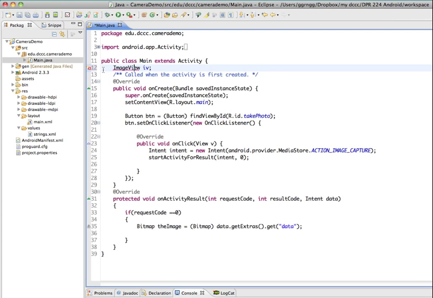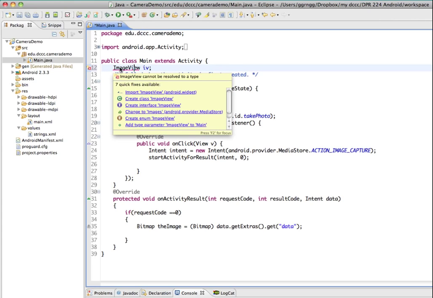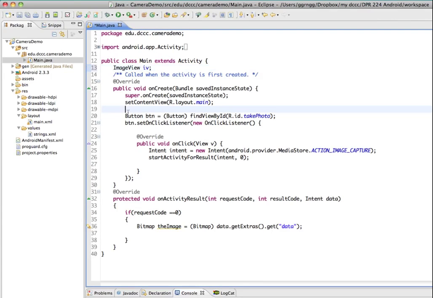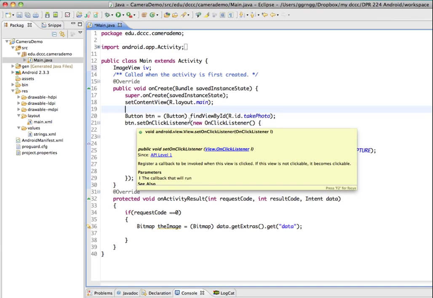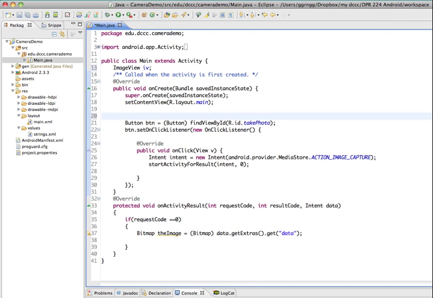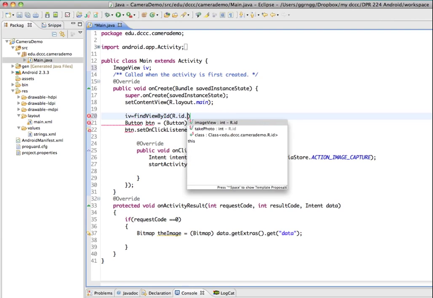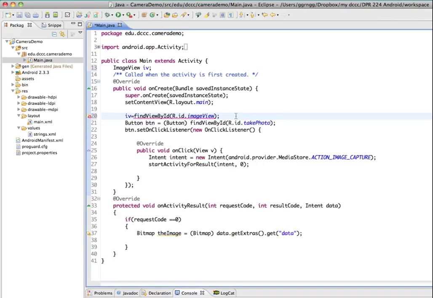So we're going to say ImageView, and I need to import ImageView. And we want to get a reference to that image view from our user interface. So we have iv equals findViewById, and this is our ID, and I called it image view. And then I need to add a cast to ImageView.